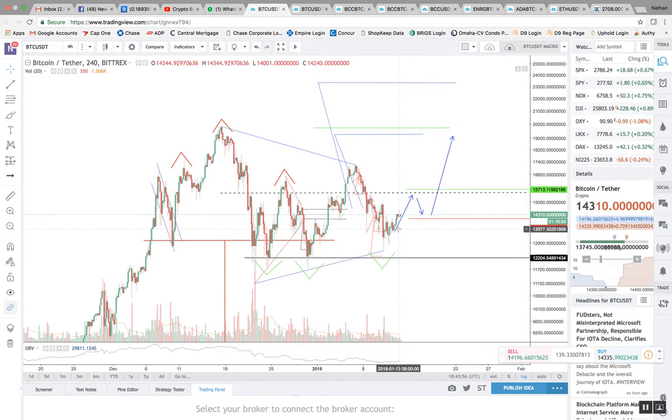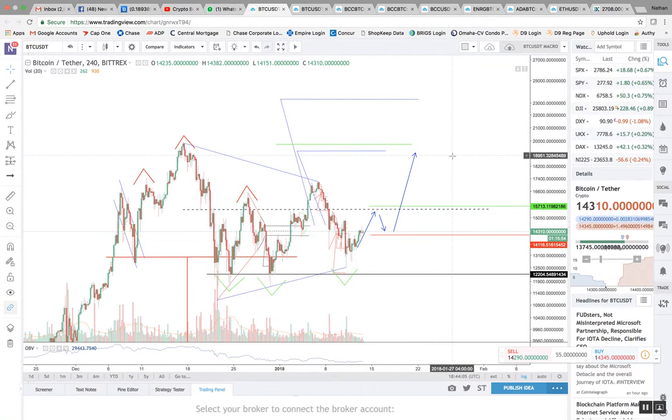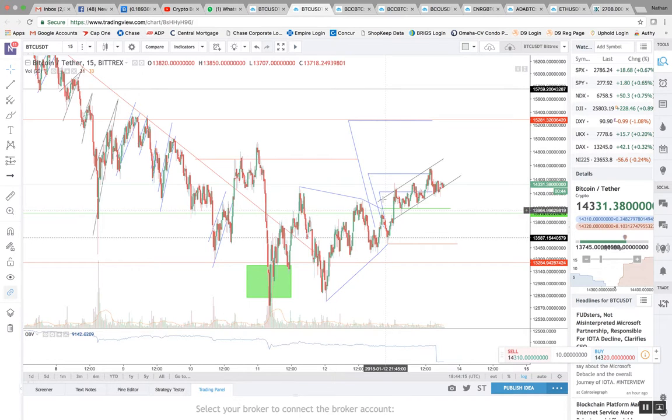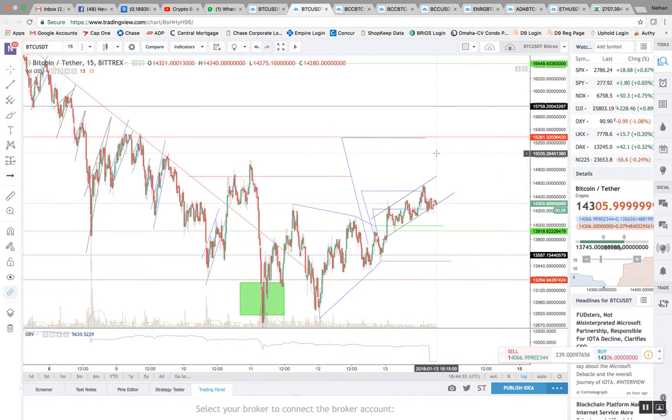This is the ideal scenario, for those of you that are bull on Bitcoin and hold Bitcoin. What we'd like to see is a move here and an explosion to the upside, right? And I do think we'll hit that. If you look at the shorter term chart, I had some upside targets here. One here that was hit, another one here that was hit, but it's been kicking around here. Whether we hit this third target or not is yet to be seen. We've got really a bear flag going on here. We could spill out the bottom of this for further downside. But anyway, you get what I mean.